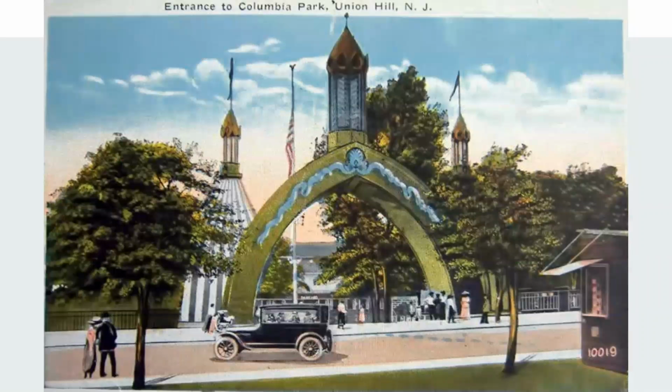Now, these next couple of ones is a big one for everybody because we all know this place. Everybody knows Columbia Park, the shopping center. We know the kind of loose history of the area, that Columbia Park was an amusement park, but I don't think present residents understand how big of a deal this place actually was. So the Columbia Park was one of two amusement parks. That one's called North Bergen Home. So we're gonna get into the other one towards the end.